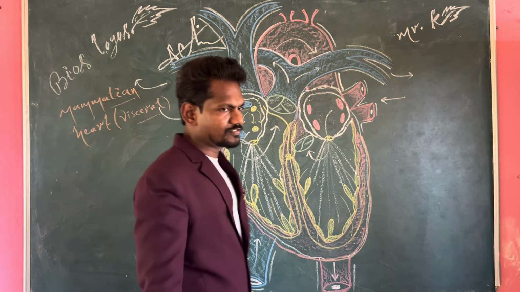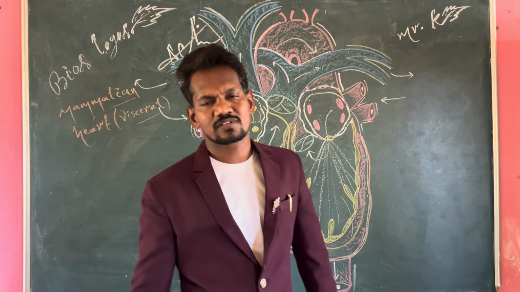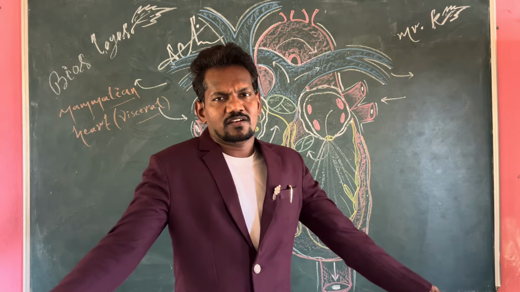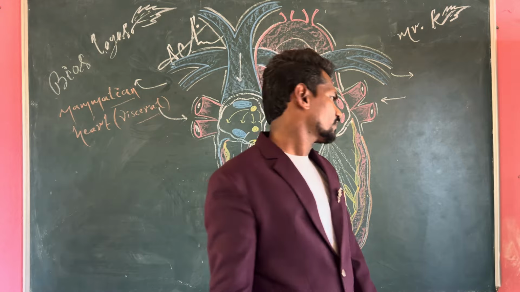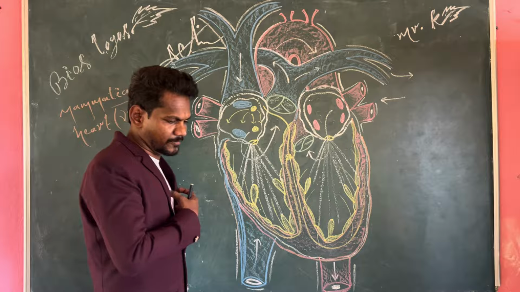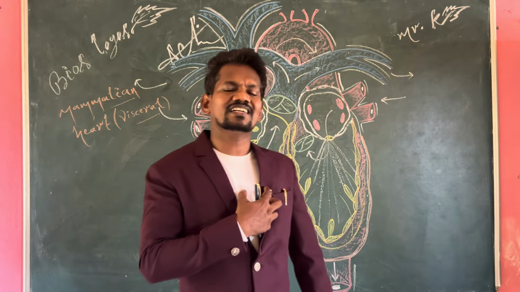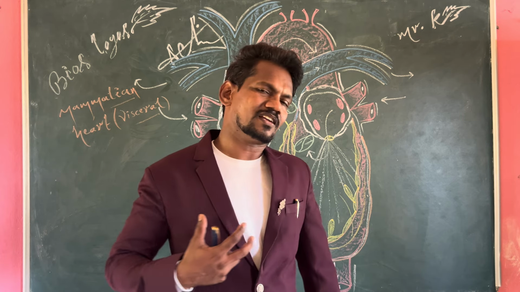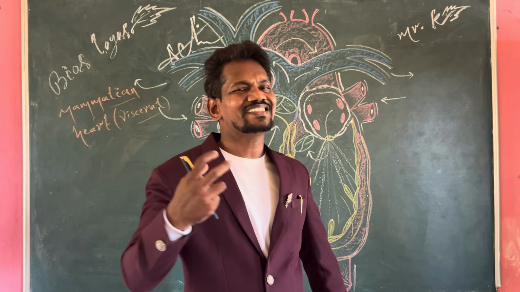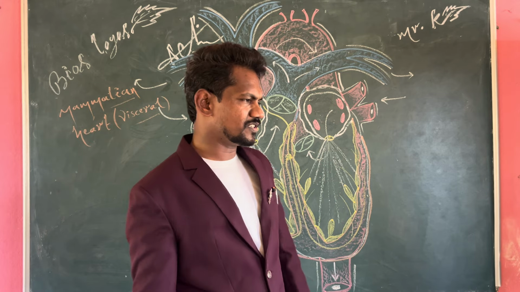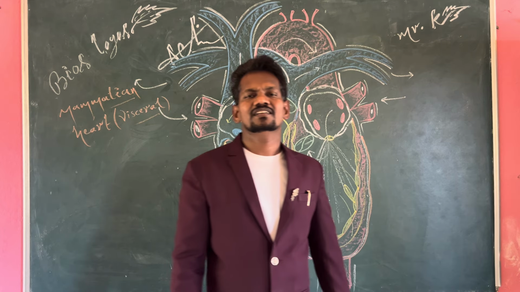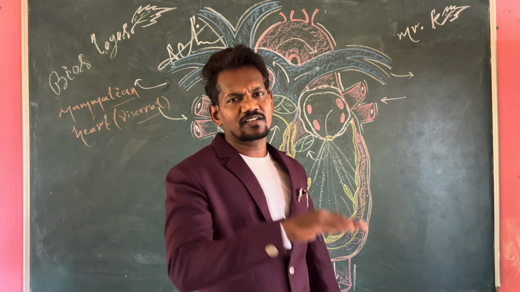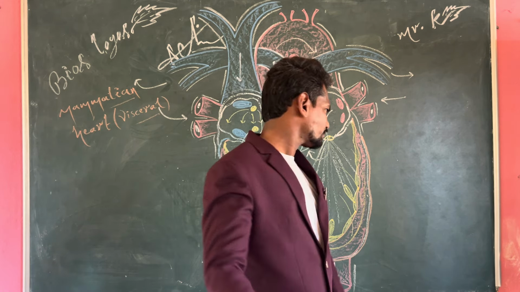The special branch of biological sciences which deals with the heart is known as cardiology, and the expert is called a cardiologist. The special instrument used to hear the sound, heartbeat, heart rate or pulse rate is known as a stethoscope. The scientist René Laennec invented the stethoscope. Discovery differs, invention differs.